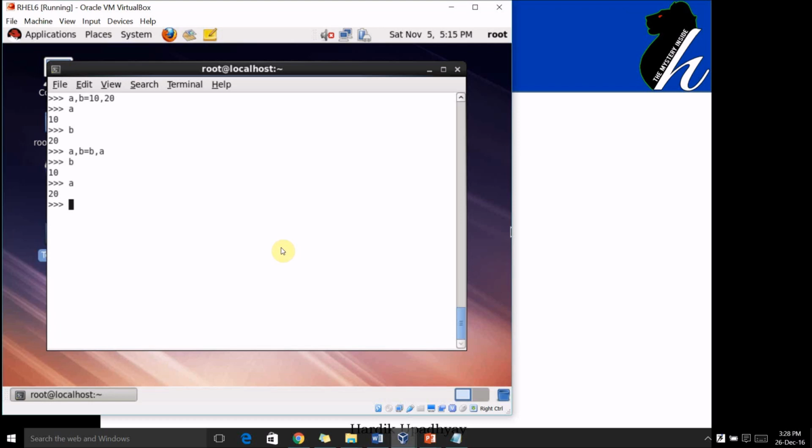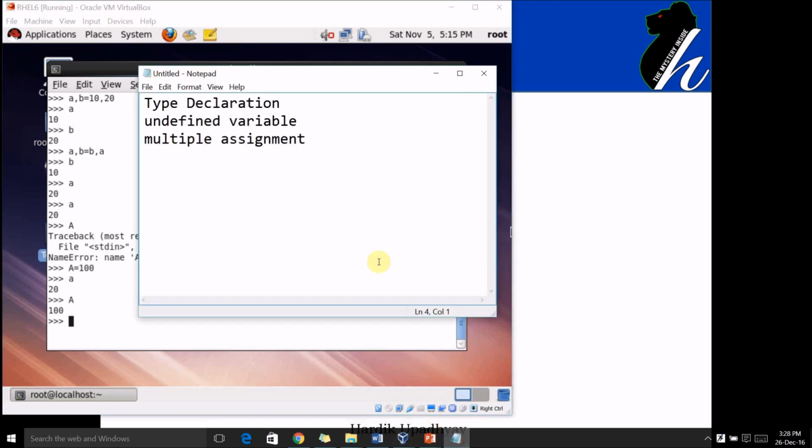As I have explained, Python is case sensitive, so small a and capital A are different. Python is a case sensitive language just like C++ and Java. And over here in Python, end of line equals end of statement.